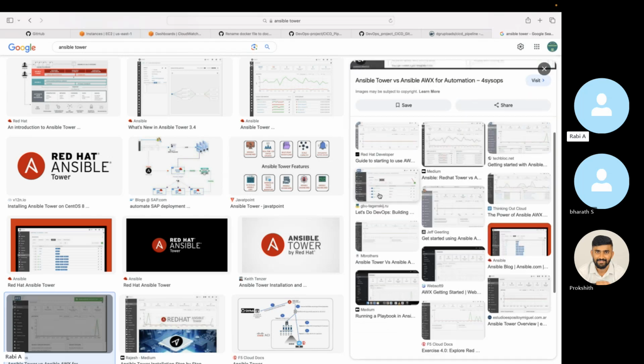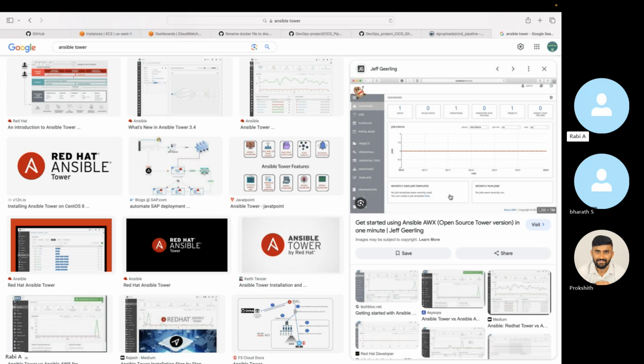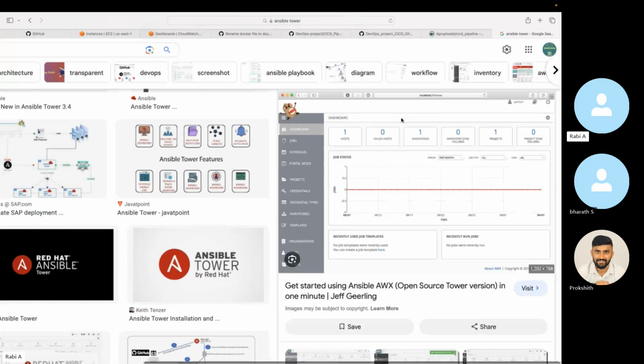It's not really clear, but yes, something like this. Here you will have your hosts, your projects, your inventories. Here you can define different jobs. All those things can be defined. So it is simply the UI version of Ansible.